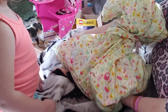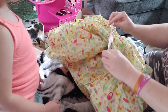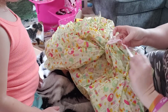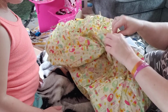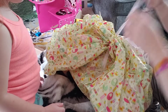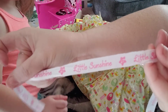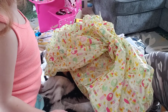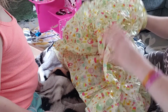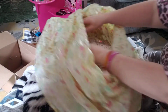She feels so... Oh, I'm so excited. Okay. Oh, that is so cute. The ribbon says Little Sunshine on it. That is cute. The little bag has a bunch of baby stuff. I gotta keep that ribbon. Maybe I'll make her a bow. See, Little Sunshine. Okay. Are we ready? Ready, ready, ready. No, you can't touch, all right? Here, get on the ground, because I'm gonna need all this room.